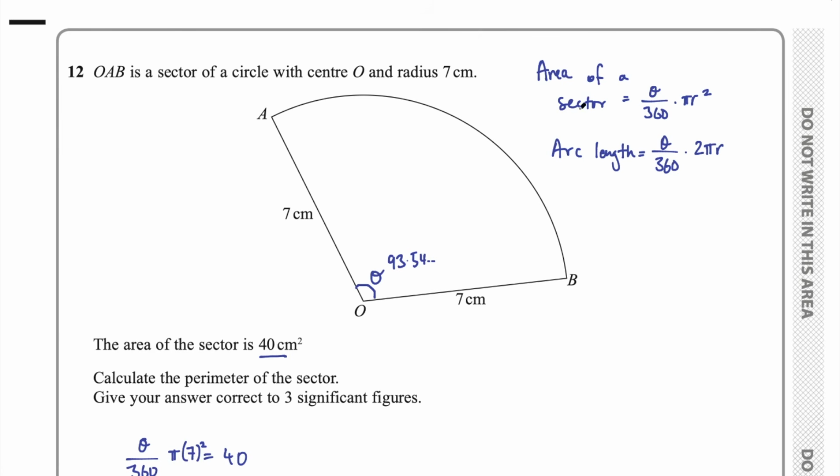So basically, to memorize these, for the area of a sector and arc length, if you're talking about the area, you look at the area of the circle and multiply it by theta on 360. If you're looking at the arc length, in other words, like the perimeter, then you look at the circumference of a circle and multiply it by theta on 360. For both of these, you're sort of multiplying by theta on 360. So that's one way to help to memorize it.